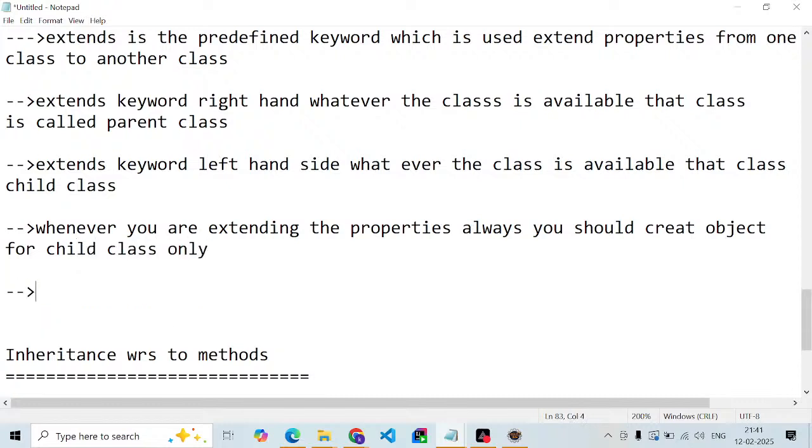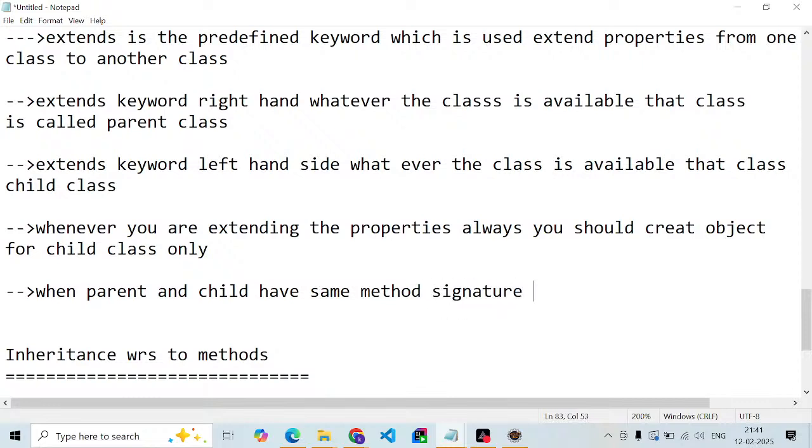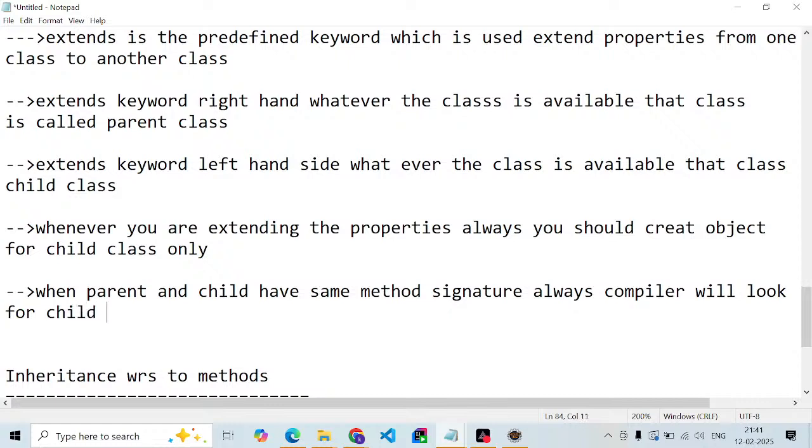Okay, next, when parent and child have the same method signature, always the compiler will look for the child method first. Are you guys clear with my words?